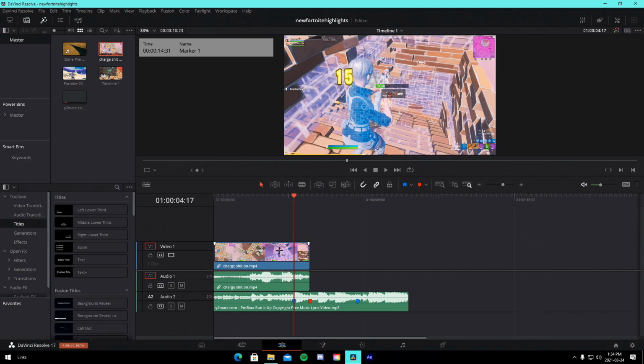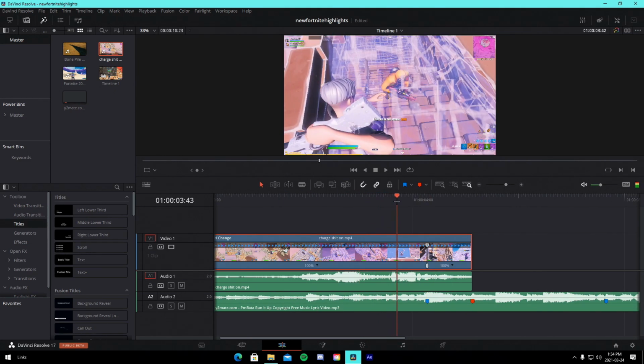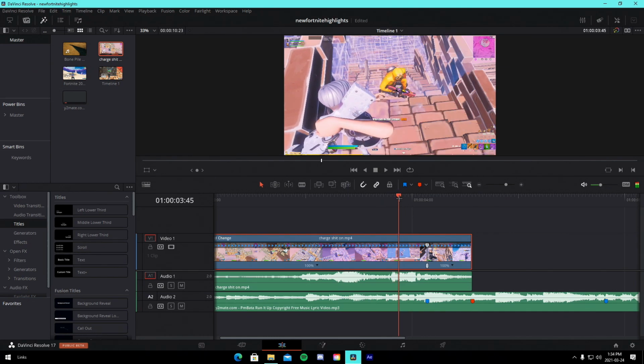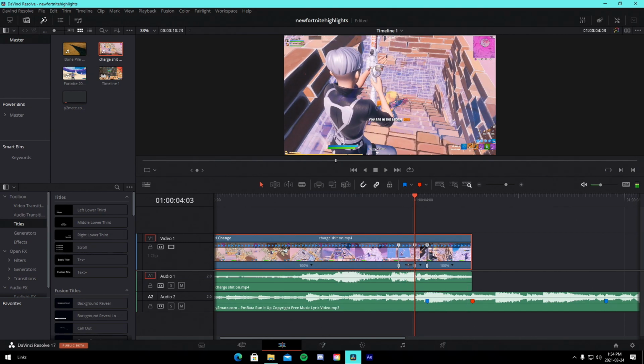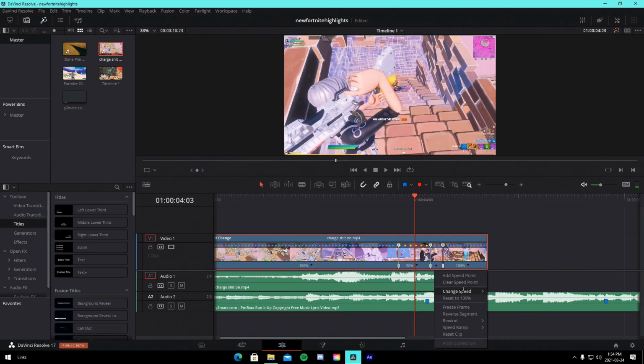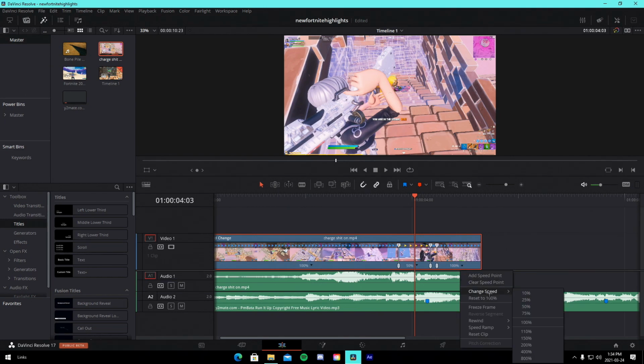So to actually add velocity, just right click on your clip, unlink them just like this, right click again, go into retime controls, click on this black triangle right here, press add speed point, go back to right after we edit the tile, and we can see there's a bit of debris right here. Right after the debris actually goes away, we're just going to add a speed point, go to the middle, add a speed point, make this 50%, make the other one 200%, and then make the last one 50%.